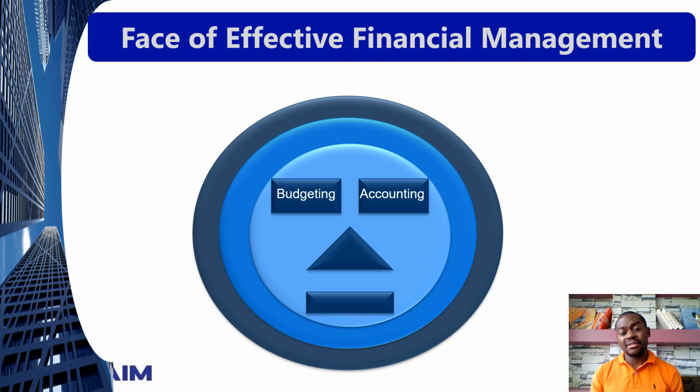Two is accounting. Some call that record keeping, some call that bookkeeping. If you're doing your accounting well, that is a good component to help you achieve effective financial management. How do you record your transactions? How do you file them? All those, right from writing in a book, like I said, all the way to using the best of accounting software out there. How do you record your transactions?